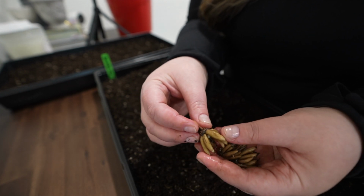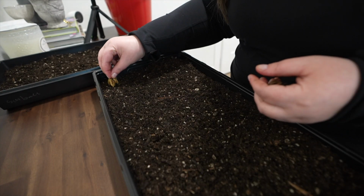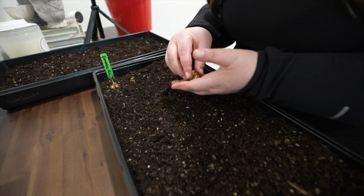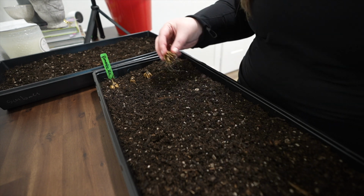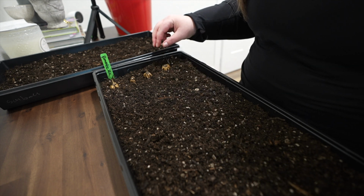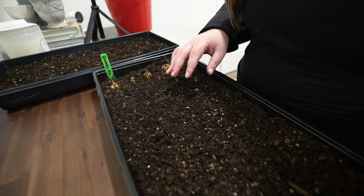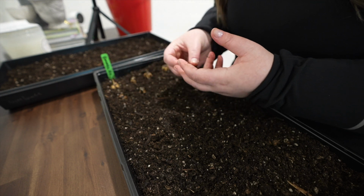I love it. And again, we're just going to put them in the soil with the little tentacles going down. So I will just put them in like so. There's really no specific spacing on these. And we are going to cover them up with soil once we're done.